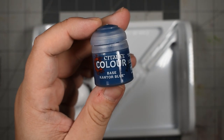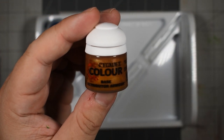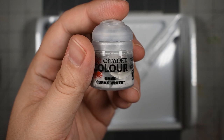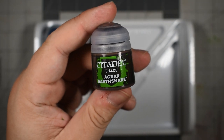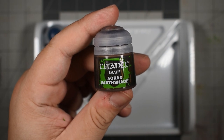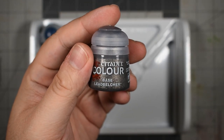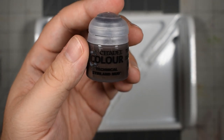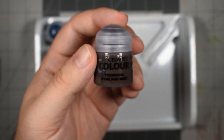Moving onto the paints in this set, which is basically the greatest hits of painting standard Stormcast. First we have Cantor Blue, a nice dark, slightly desaturated blue. Then we have our gold metallic Retributor Armor. For white details, we've been provided with Corax White, which is honestly one of the worst paints ever made by GW. For shading, we've been provided with Agrax Earthshade, which is a nice umber wash — though for gold I do personally prefer a warmer shade like Reikland Fleshshade. For steel areas, we've been provided with Leadbelcher, the workhorse of GW's grey metallic line. And since these models are on standard flat top bases, we've also been supplied with Stirland Mud texture paste.